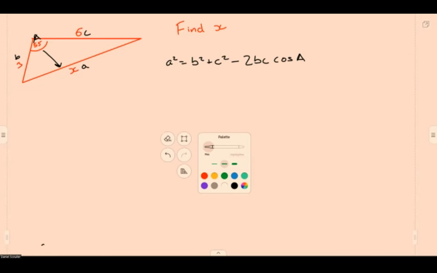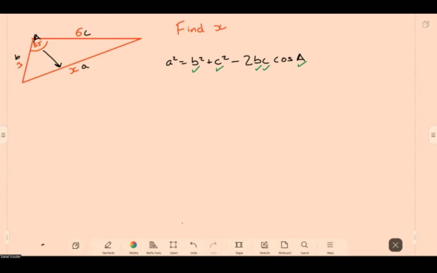You can just go through. If you write that out on your paper, do you have b? Yep. We have c, yes. b, c, and we've got the angle. We've got everything there. Even on your formula sheet, I wouldn't advise scribbling on it because you might need another formula later on, but writing it out and ticking it off, seeing what you need to use.